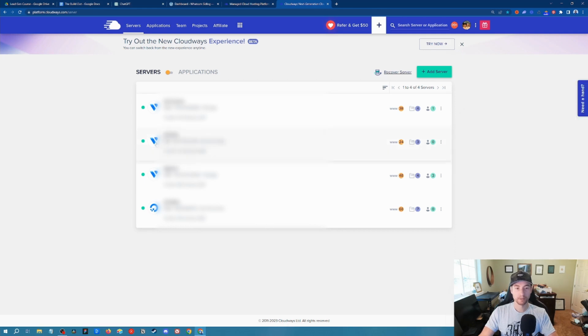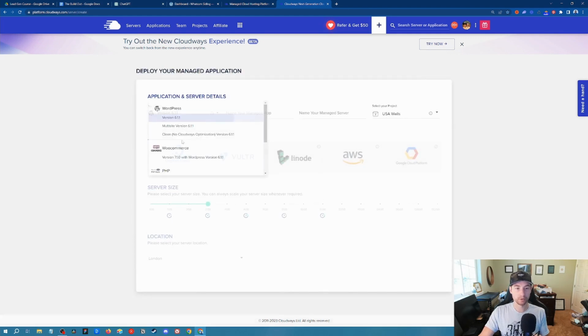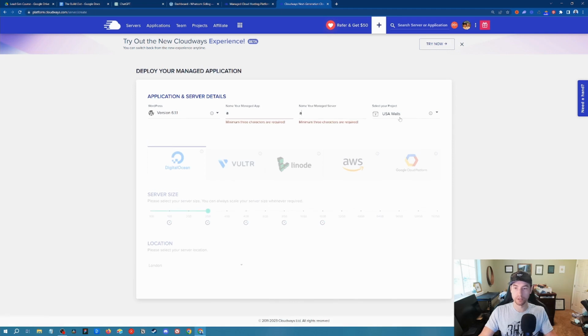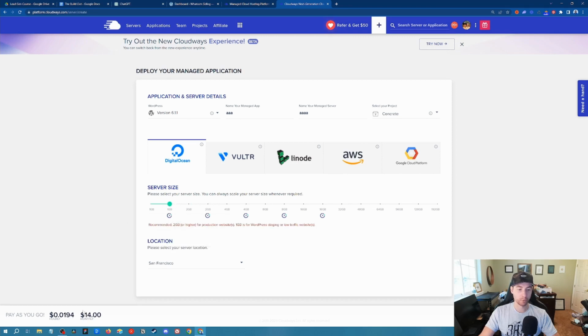But besides that, all of these servers right here, you can see I have a DigitalOcean server and I have 3 Vultr servers. If you create a server, it will give you a bunch of options here. Let me just put in just some placeholder content for now. You can see how cheap these really are, okay? So down here in the bottom, you can see it's only 28 bucks a month, okay? And this is actually using a premium, faster core. You can lower this and get it sub $20 a month.